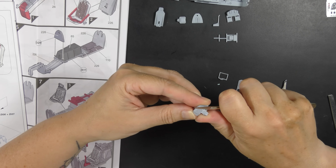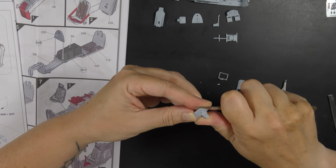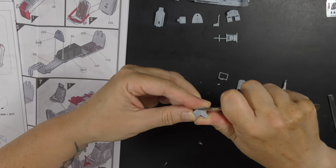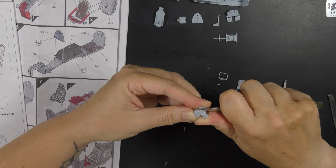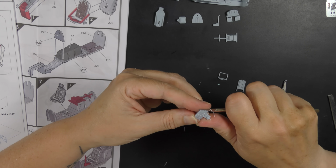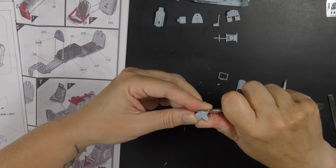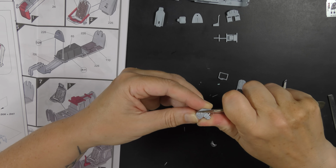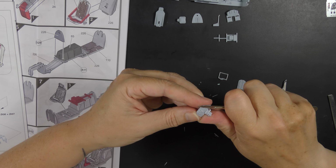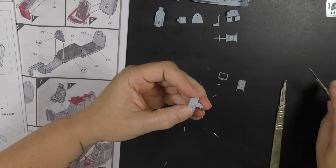but simply just use the blade and shave it down. I'm just trimming it. Don't try and take too much off at once, because that's going to encourage slippages, which will then cause other damage to the part, which we don't want. And just slowly, gradually, patiently trim all the detail off like that.